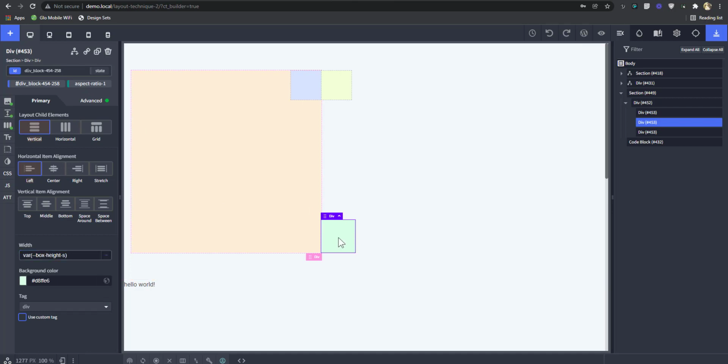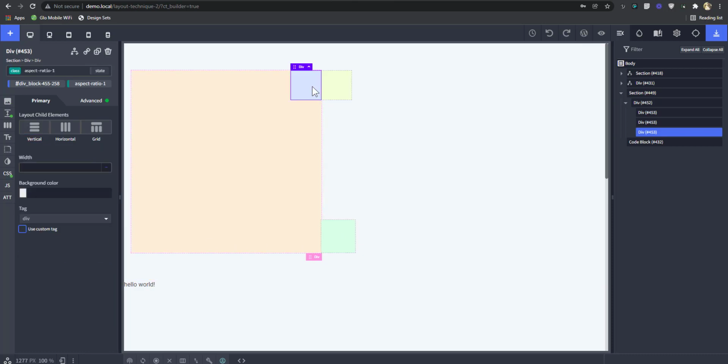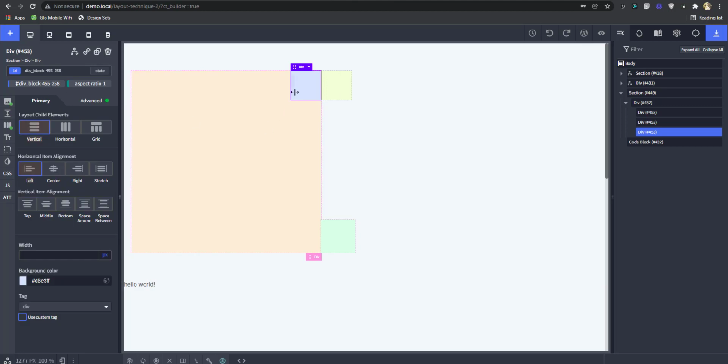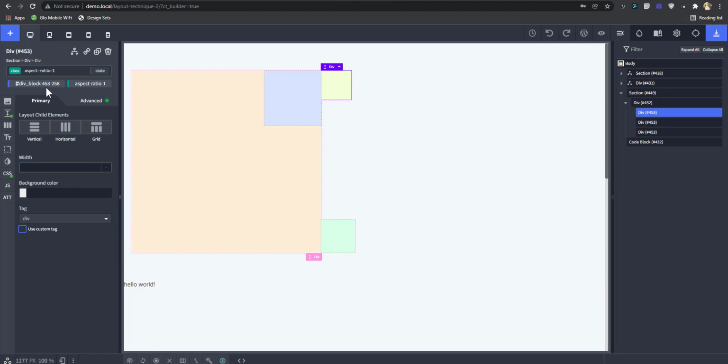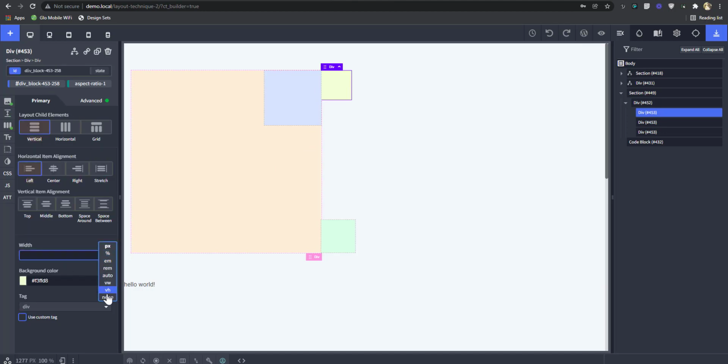So that box gets the aspect ratio, even if we call this height, because we had the aspect ratio, so it's going to affect both the width and the height. And then for this, just going to select that. This is going to be the medium box, so I'm just going to paste that, but I'll change this to the medium M. Alright, and then this is going to be the small one, I'll do that and paste that.